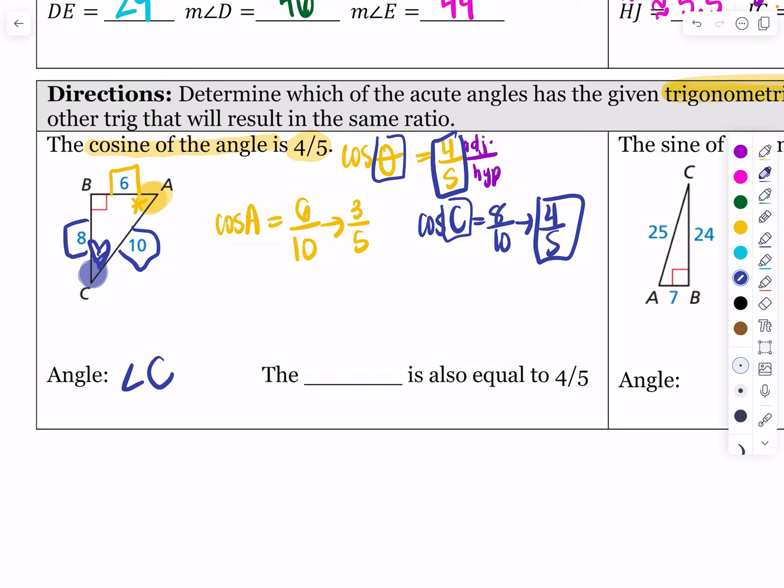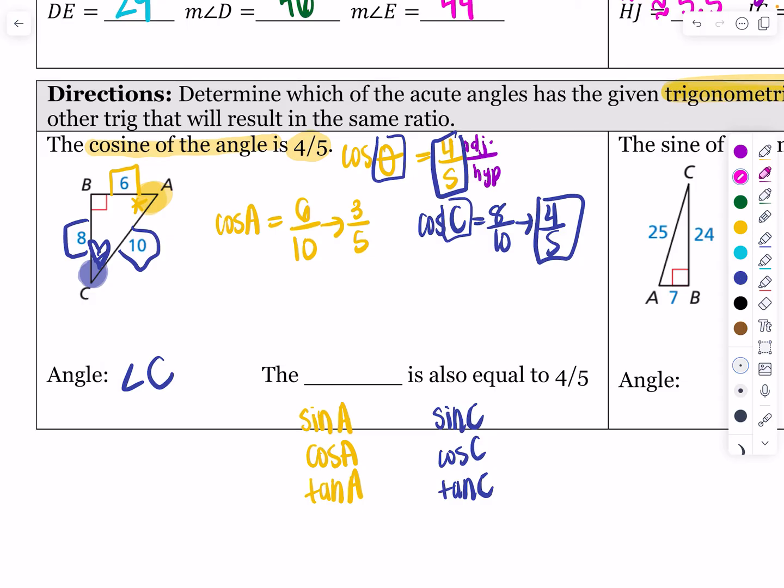So if angle C has a cosine ratio of 4/5, who also is going to have a cosine ratio of that? Well, remember that when we set this up, we said going from A, we had the sine of A was a certain thing. We had cosine of A and then we had tangent of A. So all three functions were there. And then we said, okay, coming from the other side, that would be from angle C, we had the sine of C, the cosine of C, and the tangent of C.